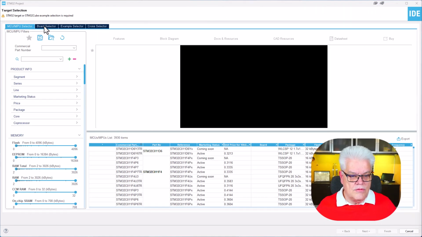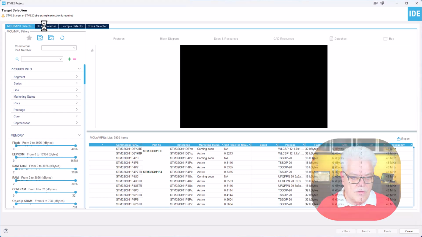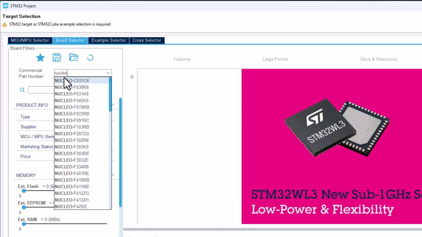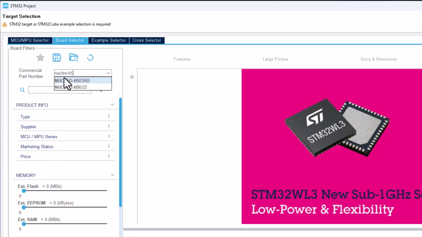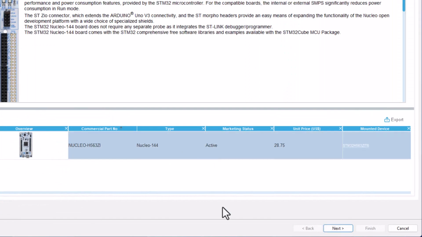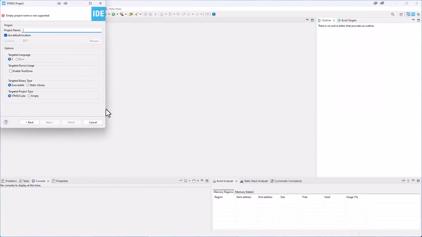In the target selector we choose the tab board selector, and we write what board. Nucleo H563. There we have it. Next.